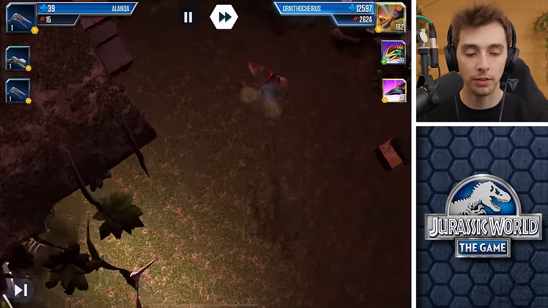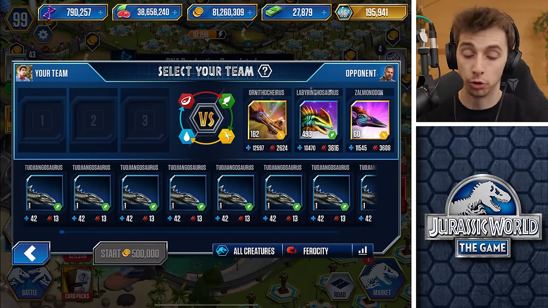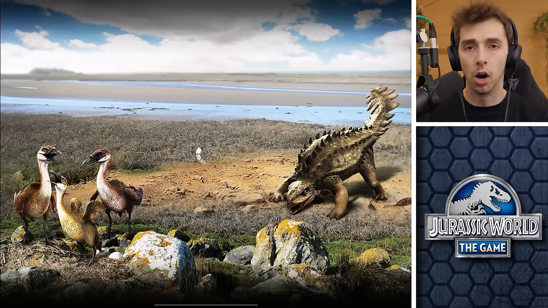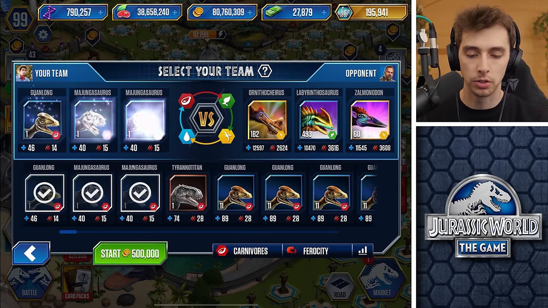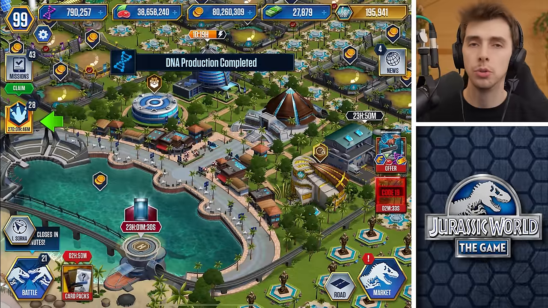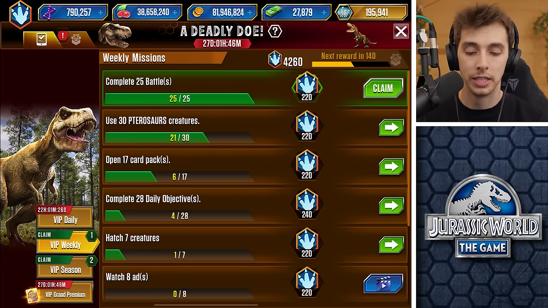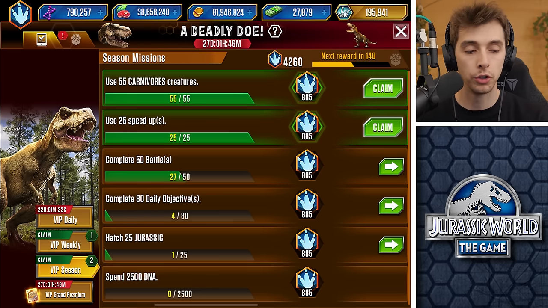Right, but we have just under 2 minutes on this one now. And I know for a fact we need to do 100 battles. We need to do 25 speedups, which we've definitely done. There's something about pteranodons. I think there's 25 or 30 pteranodons, and definitely use 55 carnivorous creatures. And I think one of those is to win battles with them. Let's have a look. That's a lot we've just done.